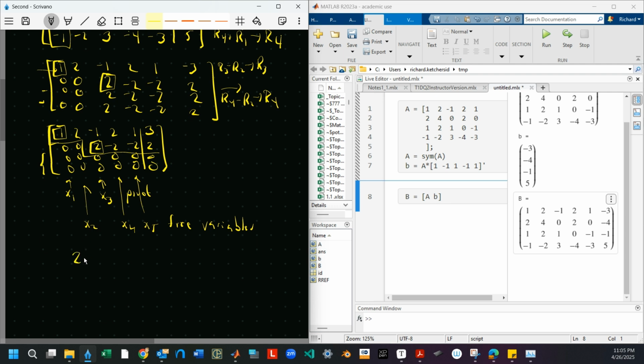And so here I have 2x3 minus 2x4 minus 2x5 equals 2, right? There's no way to solve for x4 and x5 because there's not anything to solve for here. So that's why these are called free variables. Let's say x4 equals, I don't know, s, and x5 equals t, right? And then what happens here is I have 2x3 equals 2 plus 2s plus 2t, like that.